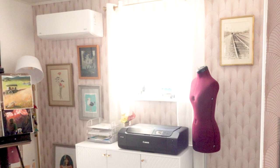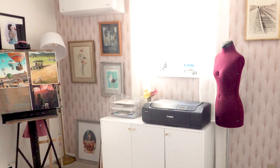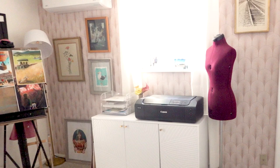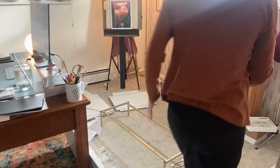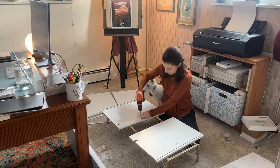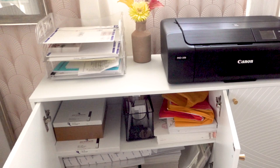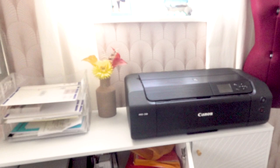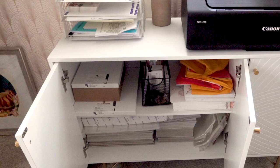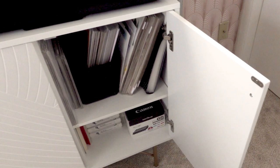For my birthday this year I got this cabinet — I love this thing. It's bigger than the bookcase that was here before, it's white so it reflects light and gives a clean polished look, and I like the gold hardware. I built it myself — I'll include that time lapse, it's pretty funny to watch. This is my printing and shipping station. When you order a print or cards from Modern Magic, they are all printed on this beautiful printer right here and then packaged up and sent to you. On the other side I have extra prints, originals, extra ink, and extra paper.